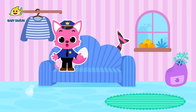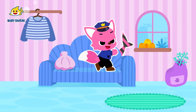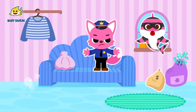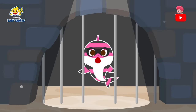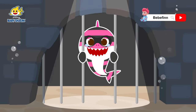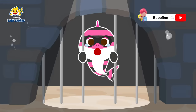Where is Thief Mommy Shark? Oh, here she is! Freeze, Thief Mommy Shark! Oh no, I've been caught! Please let me go. I won't do it again. I'll return all the money I stole. I don't like being in jail.